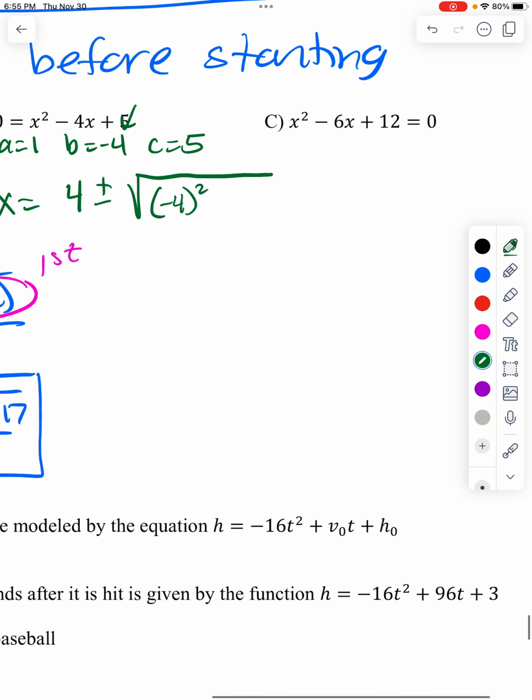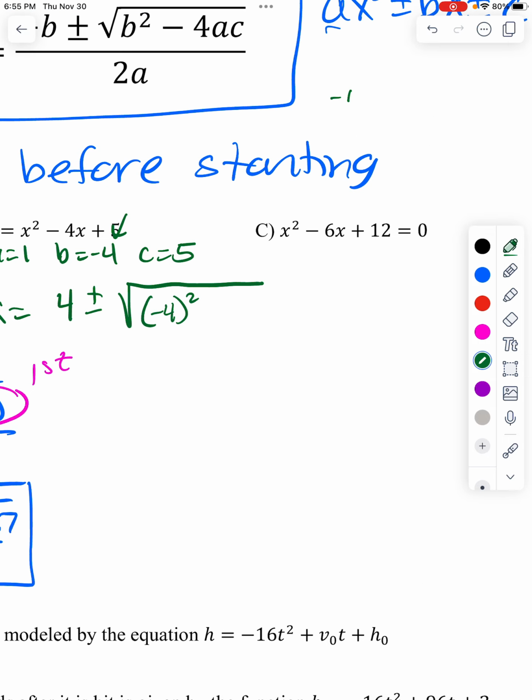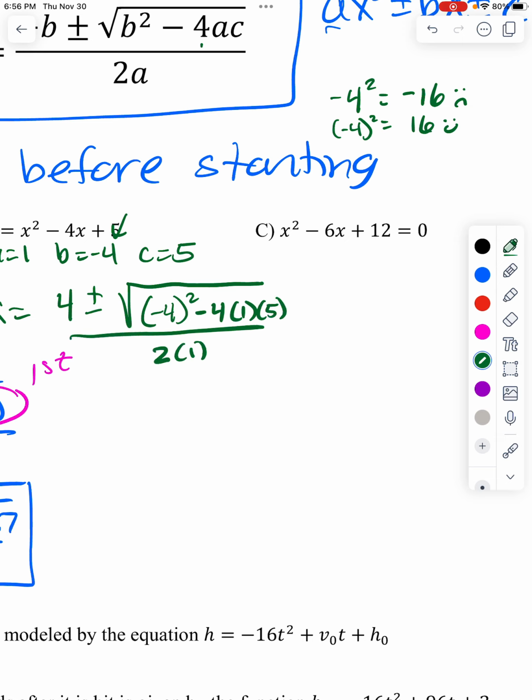If you don't use them with the negative, your calculator is going to give you the wrong thing because it thinks you want it to take the opposite of 4 squared. That's not what you want. You want it to actually square the entire thing so that the negative disappears, but it will only do that if you put those parentheses. So do that. And then minus 4, just because there's a 4 in my formula. My A value is 1 and my C value is 5, all over 2 times my A value.